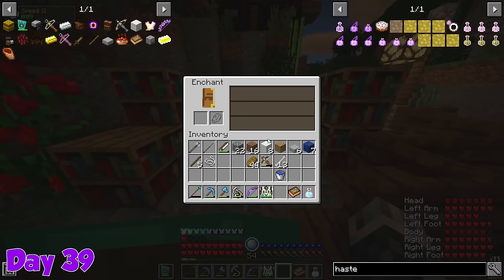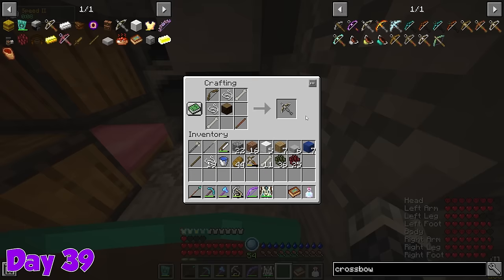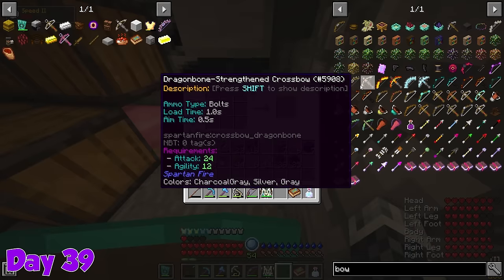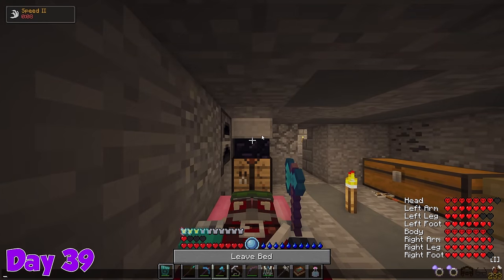So we make ourselves an enchanting setup. We've got lots of levels, we've got lapis, we've decided to make ourselves a dragonbone crossbow and a dragonbone bow, and we think it's going to be time for enchanting. Have to wait for tomorrow though.